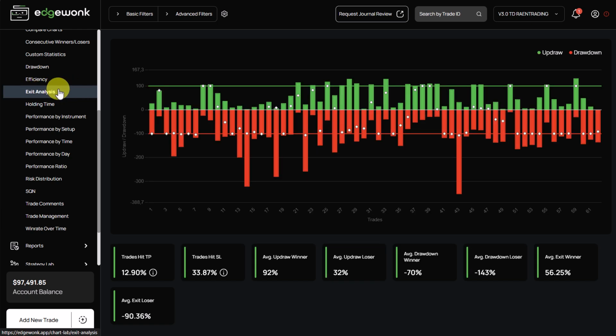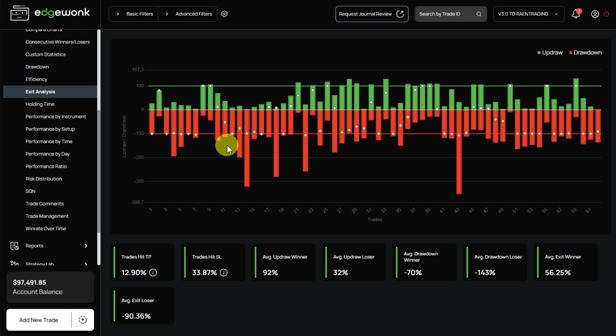Moving on, let's go to the exit analysis graph. And the first thing that jumps out is that he has a lot of large red bars and very often just very tiny green bars on his trades. And this means that when he's getting into a trade, the trades are failing very quickly. So he's getting into a trade, he has just a very small move in his favor, and then the price turns and goes to his stop loss. So this really stands out here.